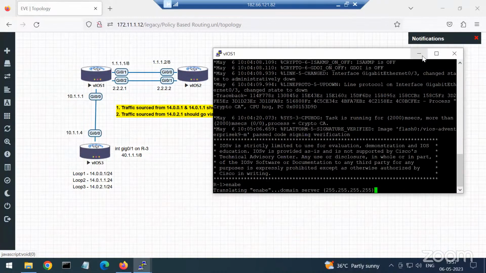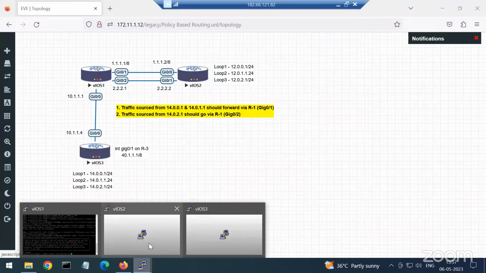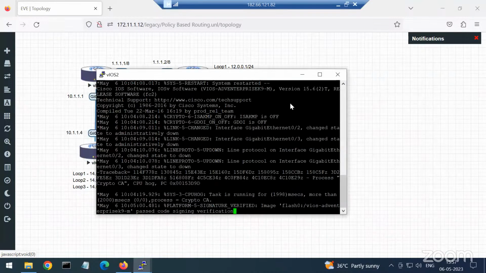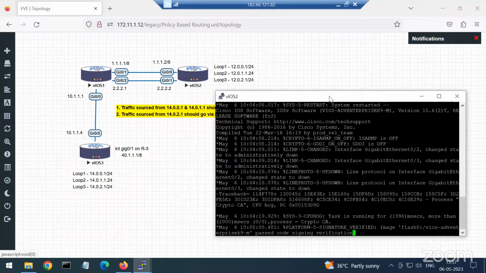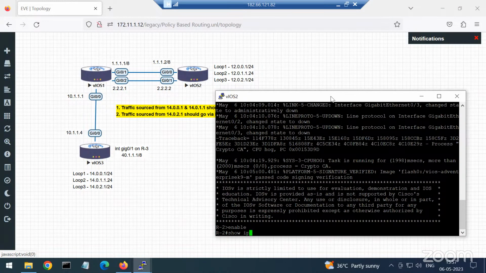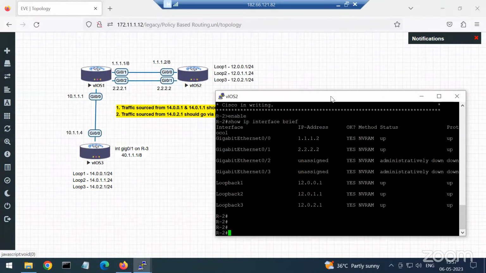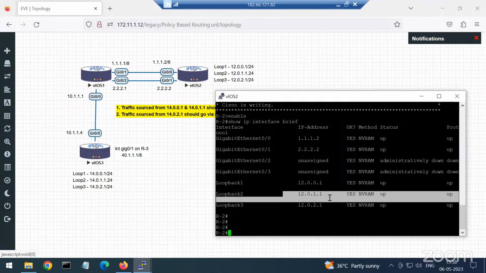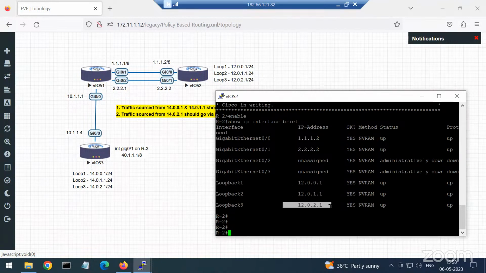Okay, let's verify. Meanwhile, on router number 2, this is the R2 screen, and on router 2 we'll verify the interfaces. I'm simply going to run the command show ip interface brief. Inside the show ip interface brief output, you can see that we have gig 0/0, which is associated with 1.1.2, gig 0/1, which is associated with 2.2.2, and we have loopback 1, which is associated with 12.1.1, 12.2.1, like this.